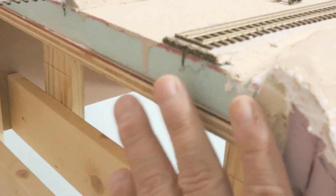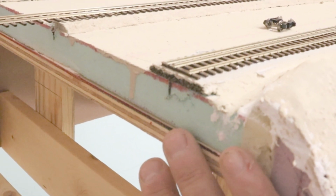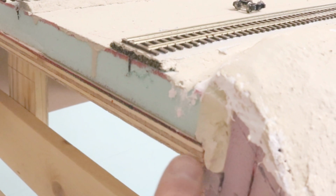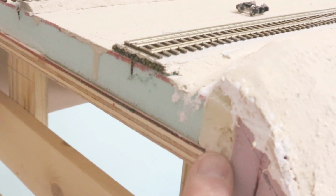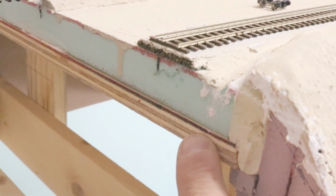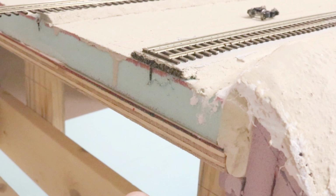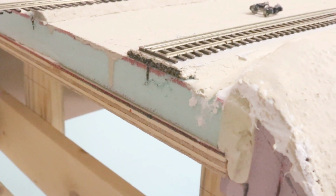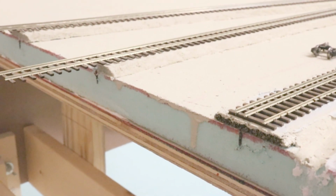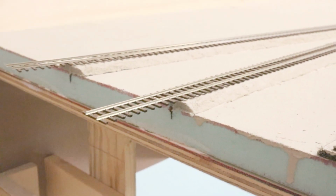Originally, when I had planned on putting my end cap here, I sized that all up and had it all figured out, and at some point I realized that I needed to trim off about 1/8 of an inch off of this wood here, both the wood and the foam. I completely forgot to do that. So now when I put my end cap on here, it's not at a 90-degree angle, and it's leaning out away from the layout a little bit. I think I can work around that and maybe make it work.